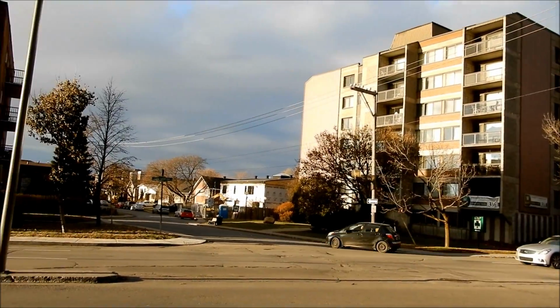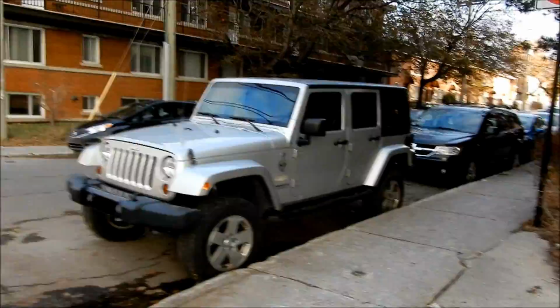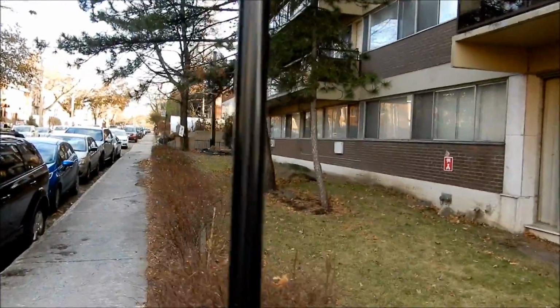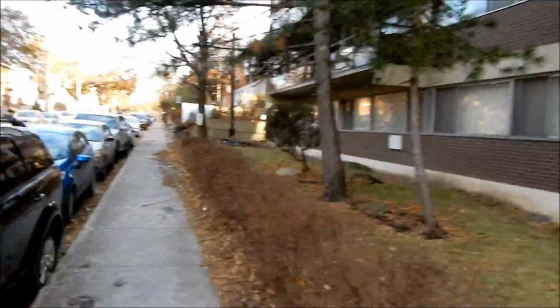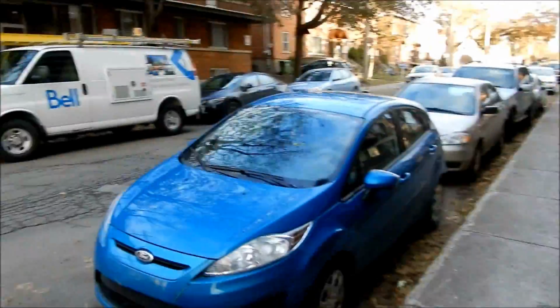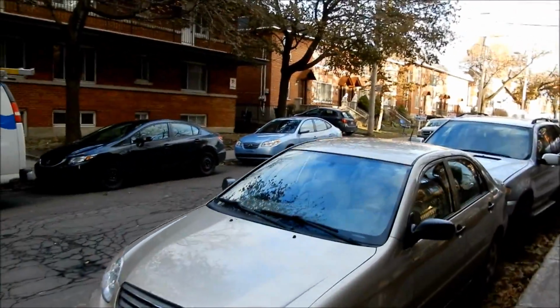I wanted to film a walk on the street, but it's just too windy. It's just a consistently annoying wind. So we're going to film a walk instead on King Edward Street. And I just went to see if the door was unlocked on this building so I could go film in a vintage elevator. Oh, they had a couple of beautiful vintage elevators, but I'll be back. I will be back.